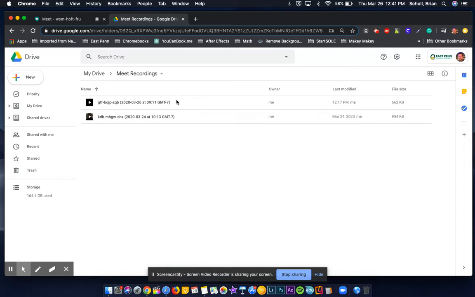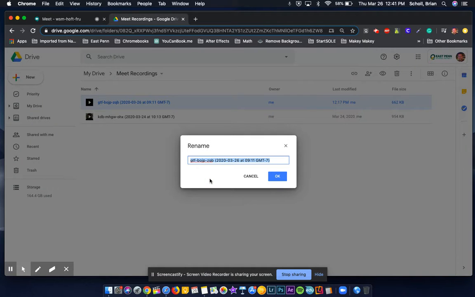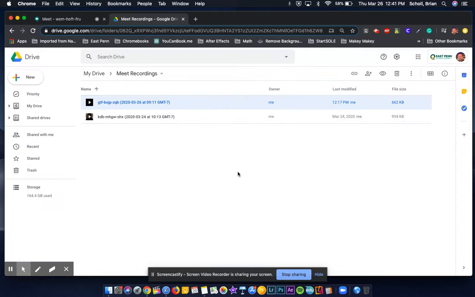So one thing I would highly recommend doing after they show up here is renaming them to the specific topic you talked about, the class, the date, and so on, whatever you need to, so that you can recognize them. As long as we're out of school, you can see the entire list of all of yours and you know exactly which one is which.